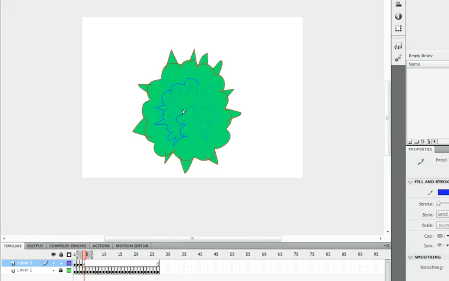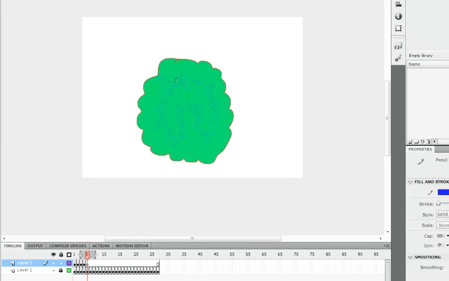And then inside the cloud, like that. Now it becomes just clouds, but maybe some spikes still remain.